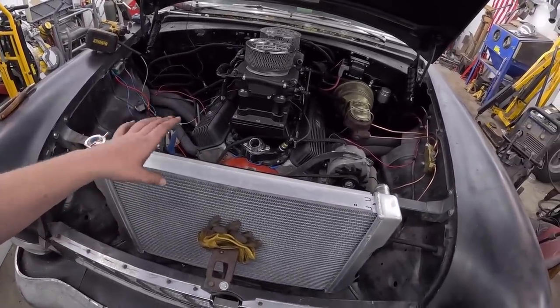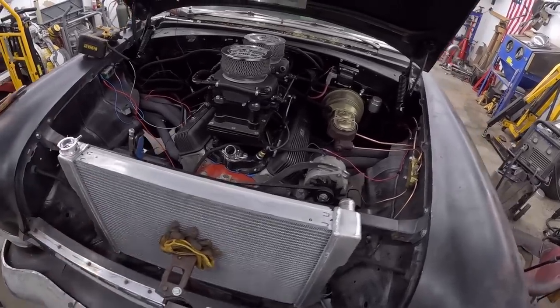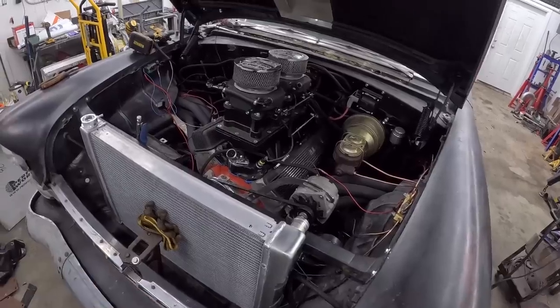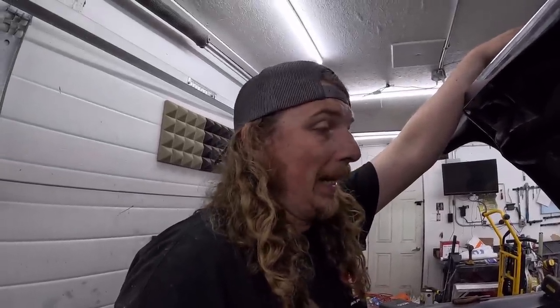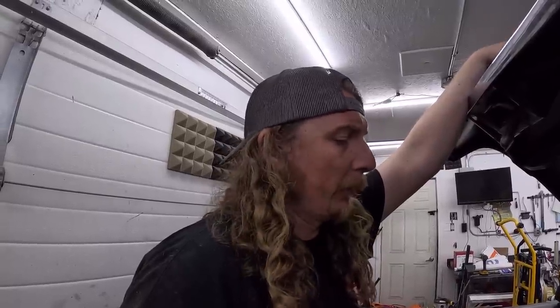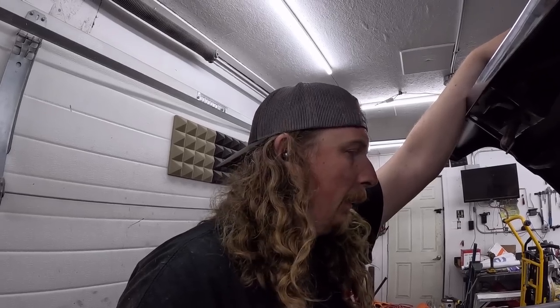Actually, it went a lot smoother than I thought. I'm very happy with it, so I'm gonna weld that in, and then I think I'm done for the night. Tomorrow morning, I'll be up bright and early, get work done, and then do a little shopping on the way home. Hopefully, it's the last time we're wiring this thing, because if we are wiring it again, it'll be on the side of the road because we've got problems. I'm pretty confident at this point. I'm gonna do an oil change on it too. Change the plugs, change the O2. I'm sure the oil is just full of gasoline, so we'll do a good clean oil change on it. And I don't even want to say it out loud, but I think we're done.